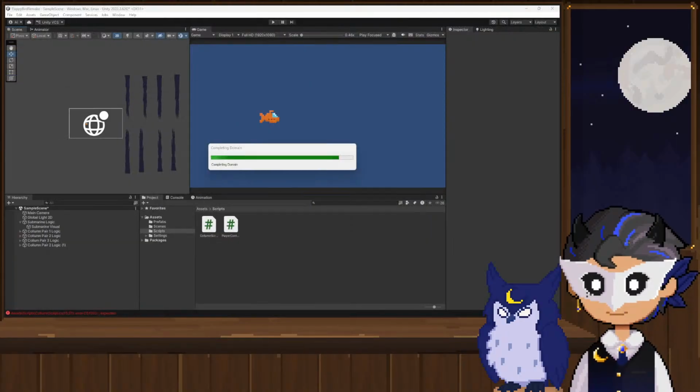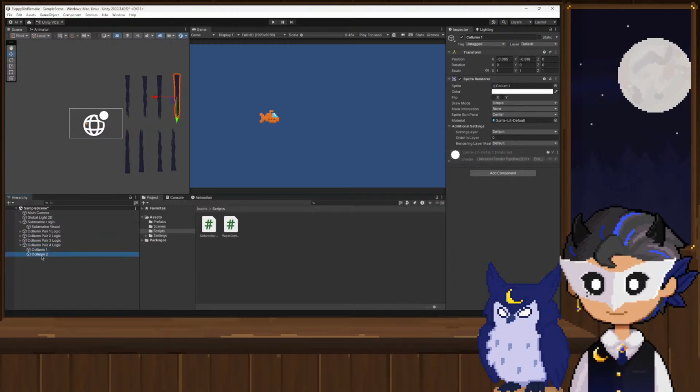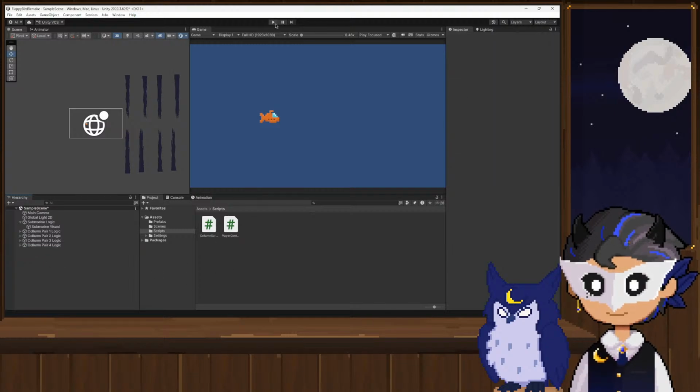And with that, they'll just start sliding to the left. And they will continue sliding to the left forever, but whatever. Okay. Column script on each of these ones. Okay. Just play that.